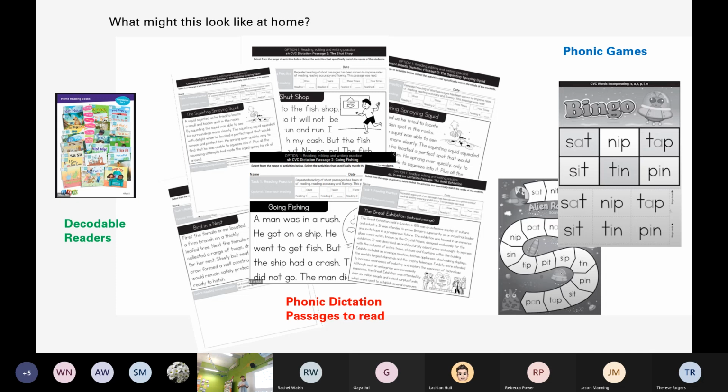Timed reading can be good for that as well. So reading exactly the same group of sentences but timing them. We don't want them racing through, but we want to get that nice fluid rhythm happening. And so timing can be something for them to monitor as well, so they can see progress. And you modelling fluent reading, so they can see what modelled reading sounds like, is really helpful. That's what this part at the top of the dictation is. It's for each of the days, and it's 10 to 1, and they read it, and then record the time that they had. As we said, it's not a race to be the fastest, but they should see over time that at the end of the week they're reading it more fluently because they're more familiar with it too.